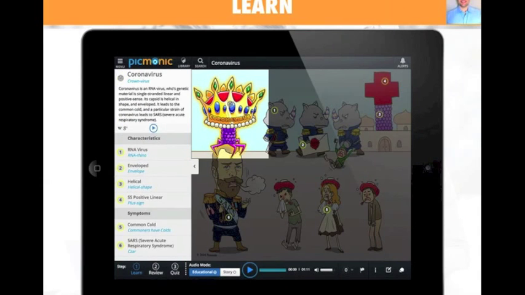So learn is going to have an audio-visual track, and it's going to walk you through an overview of the Picmonic. And that overview is going to introduce you to all the characters, and it's going to point out all the key attributes or the high-yield information that you need to know, particularly for this image. And you can see here on the left-hand side, you have the ability to expand more robust definitions. And we want you to watch this once or twice or as many times as you need to make sure you've got this information down and you're correlating the text to the image.